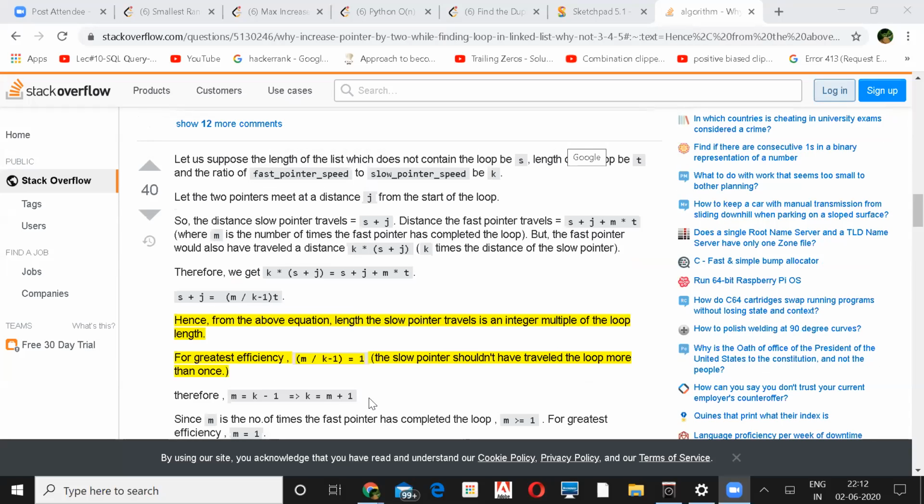So what they are telling is that the slow pointer should not have traveled the loop more than once for greater efficiency.